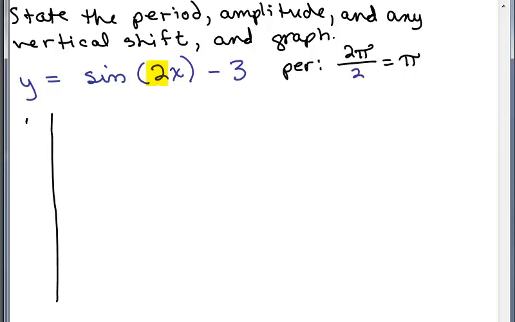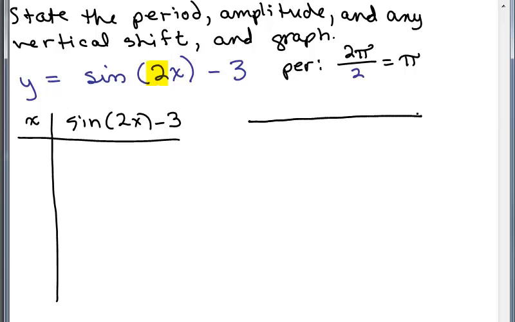So when we are choosing our x coordinates, we've got the sine of 2x minus 3. We know normally we're going from 0 to 2 pi, so if you just think about it for a minute, here's 0, you want to end up at pi for this function. So you're going to have 3 other places in the middle. So this is a fourth of the way to pi, and then another fourth of the way, and another fourth, and then another fourth. So we're going to start off with 0, as usual, but now we're going to add a fourth of the way to pi. Well, a fourth of pi is pi over 4.